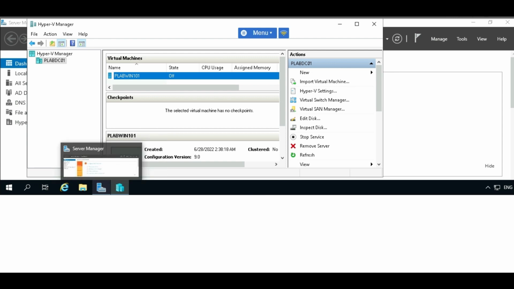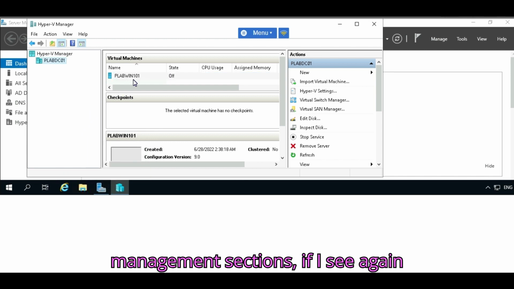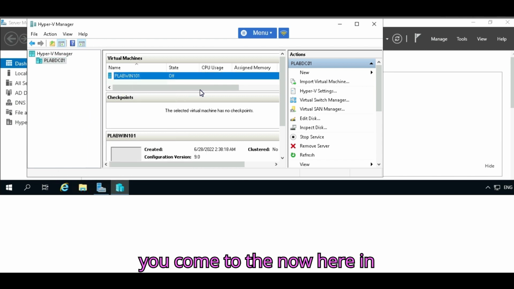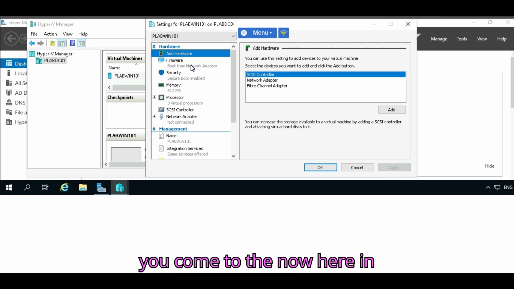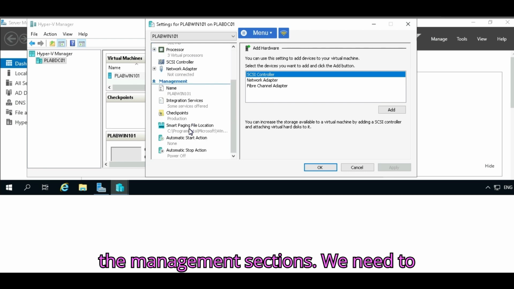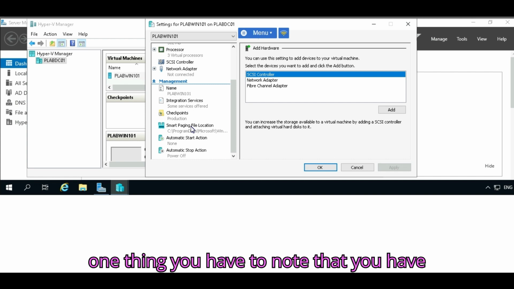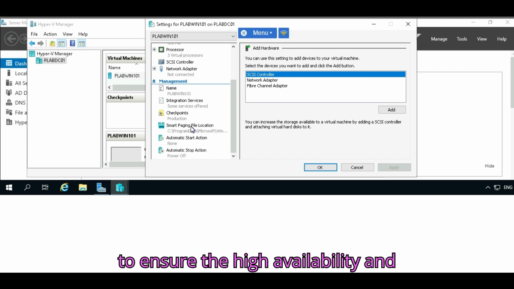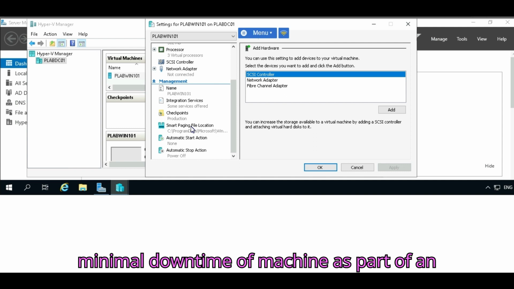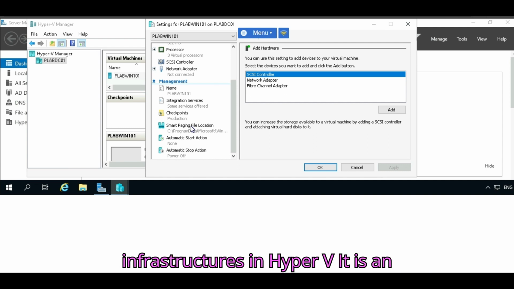Now in the management section we need to configure something. One thing you have to note is that you have to ensure high availability and minimal downtime of machines as part of an infrastructure in Hyper-V.